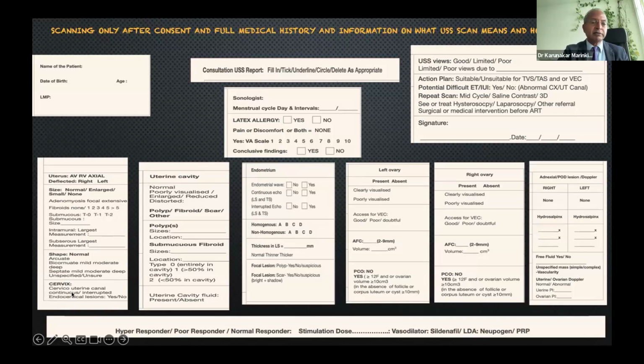Now, by assessing the cervical canal, cervicouterine canal angulation, I've done the randomized trial on that in Cambridge, that you can predict difficulty in embryo transfer and IUI due to abnormal cervicouterine canal. Within the canal, there may be lesions. I have a separate presentation on correlation of ultrasound to hysteroscopy, but let's see how we get on. I just want to give you the overview today, and anyone interested, we can do another webinar.